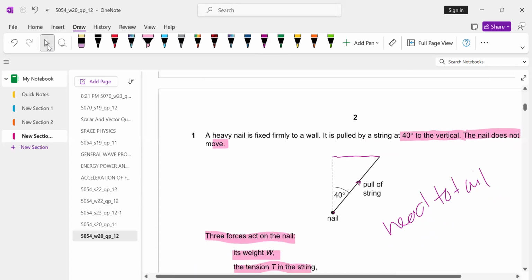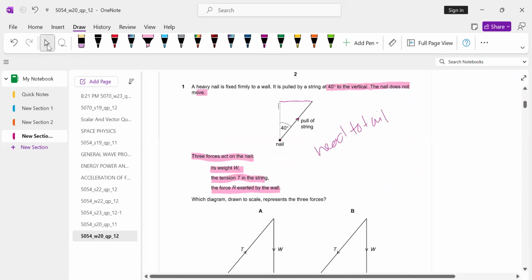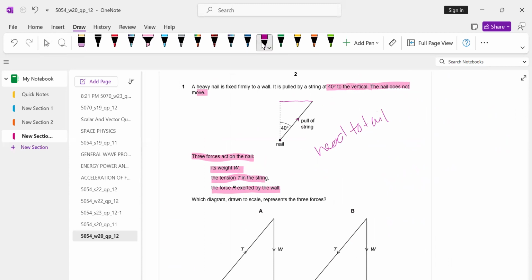Now to determine its direction, you need to remember that this is its head and this is the tail. So this would be the head. The direction would be like this. And then this is the head and this would be the tail. So this would be the head again, and this is the tail. So its direction would be like this. So downward direction, you can see that it would be weight.